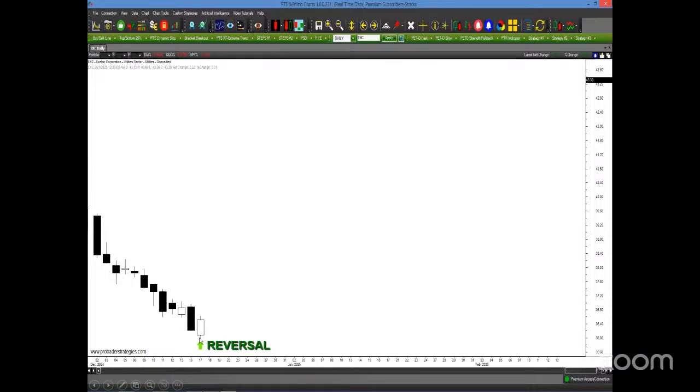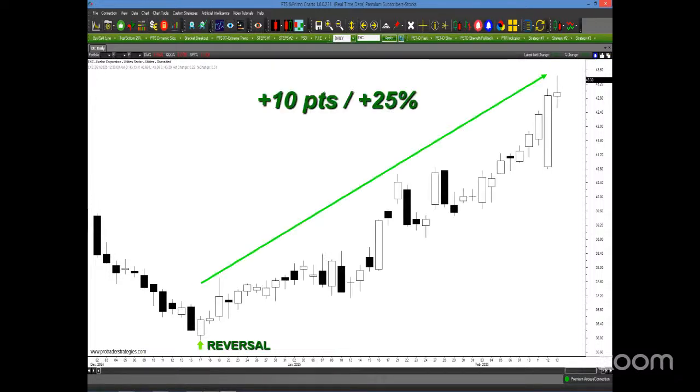So at this point, let's say you were thinking about getting long the stock. Now, you don't necessarily have to buy at the market. That's one way you could do it if you wanted to. Another way is to say, well, listen, I'm going to use my strategy that I feel comfortable with. But if this is actually going to be the beginning of an uptrend, I'll wait and see if my strategy generates a buy signal. So you can do it that way. Or, like I said, if you wanted to, you could simply buy at this point. And as we see here, the stock went up 10 points. Now, 10 points doesn't seem like a lot, but that was a 25% price gain. Think of an expensive stock gaining 25%, a quarter of its value in just a little over a month. And we picked the exact bottom bar.